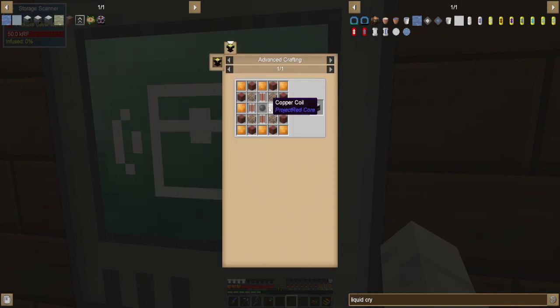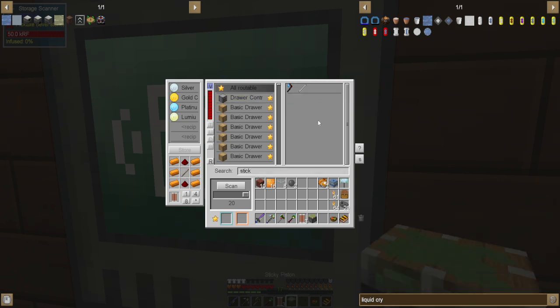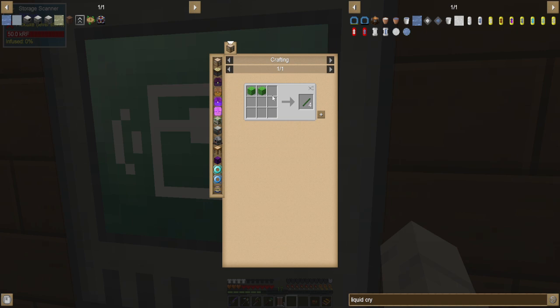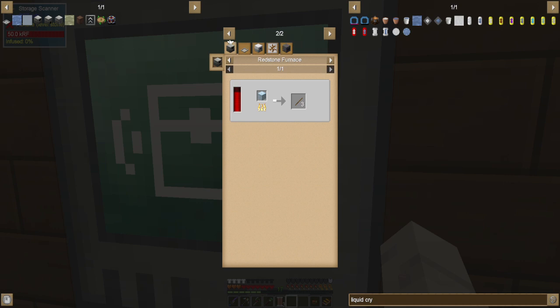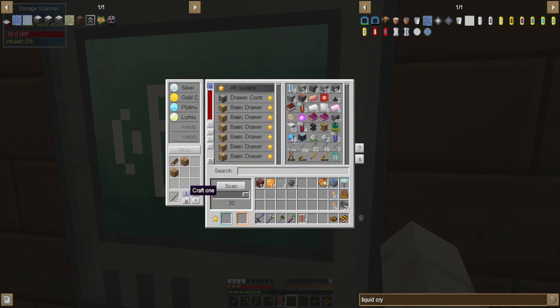Toss the copper in there. Ran out of sticks. I need to work on getting a hopping botany pod set up as well. I'm just gonna add it, see how close we can actually get. It looks like the best way to do it is just make a stack.